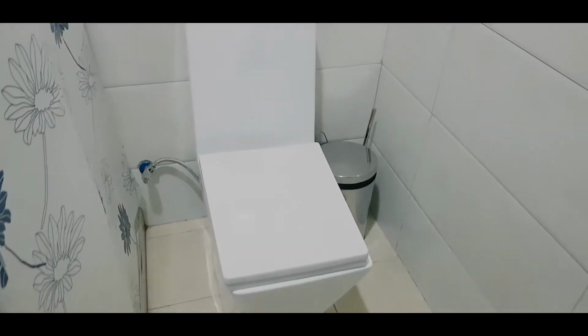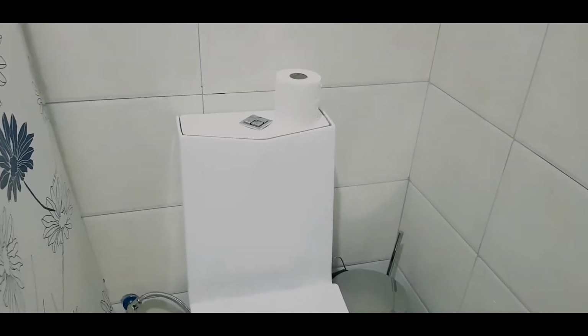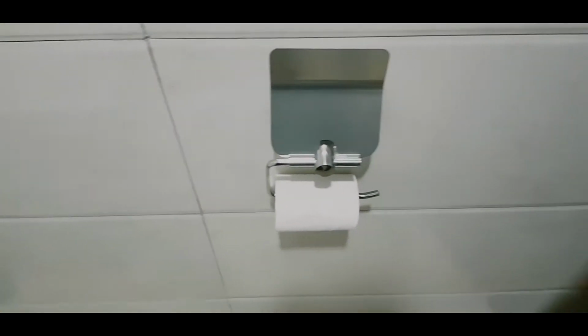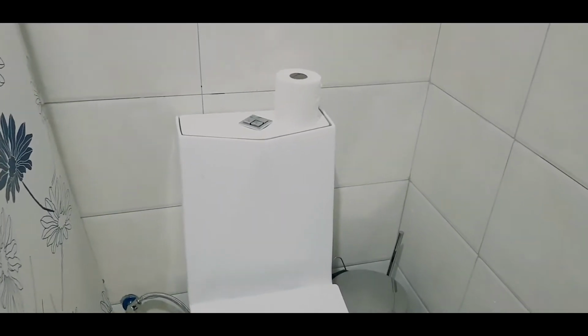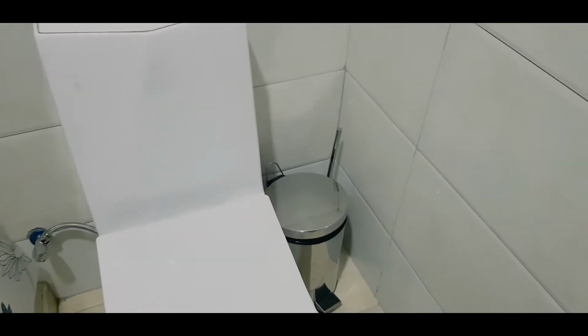The toilet is really nice. We do have a toilet challenge. We're finding out the best toilet. We'll be voting with you. We're about to find out the best toilet in Fort Portal City. We've already done the challenge in Jinja, and Jinja won it. So in Fort, who is going to take the place? This toilet is really cute, clean and neat. You have a silver bin and a nice toilet right there, and beautiful white towels, as should be.